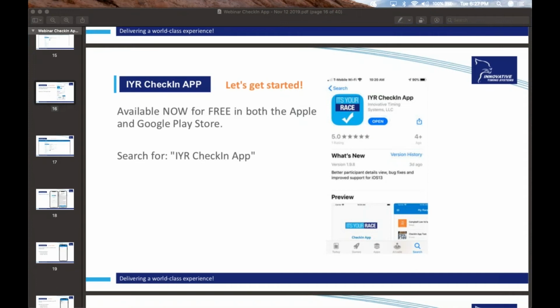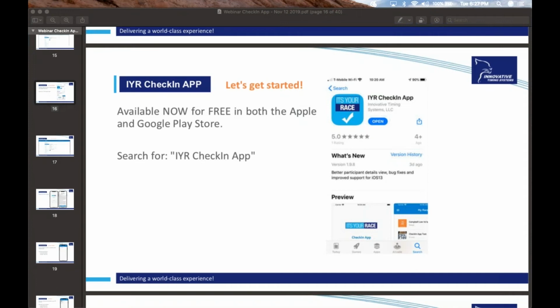So tonight, what I'm going to show you is the app really from A to Z in both modes. So the volunteer mode, but also the timer mode. And you will see the difference in terms of functionalities and all the things you can get access to. So just in a nutshell, we're going to be going through the login, selecting an event, accessing the participant list, assigning a bib, searching for participants, and looking a little bit also at the app settings. And we're going to do that for the volunteer mode and for the It's Your Race mode.